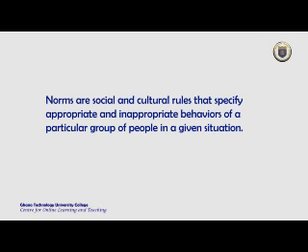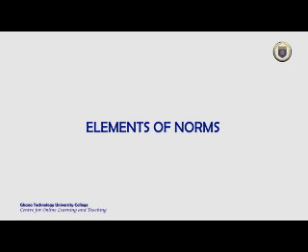Let's start with norms. Norms are social and cultural rules that specify appropriate and inappropriate behaviors of a particular group of people in a given situation. It tells us how we must, ought, and should, as well as must not, ought not, and should not behave in many different circumstances within our society.